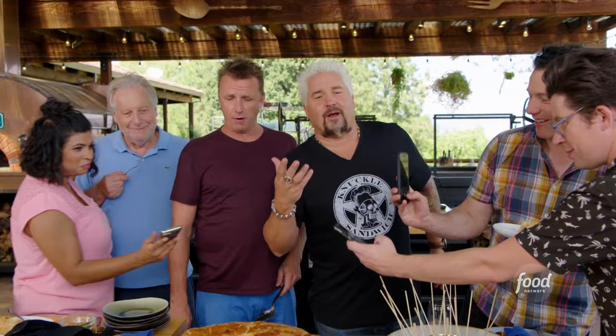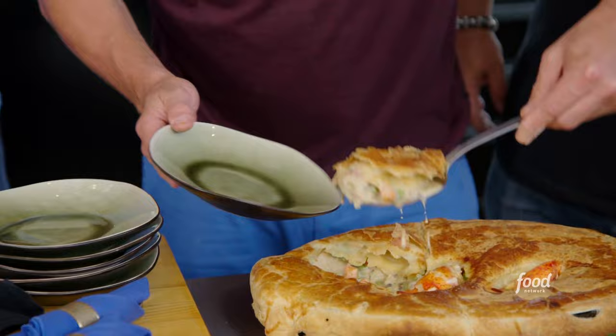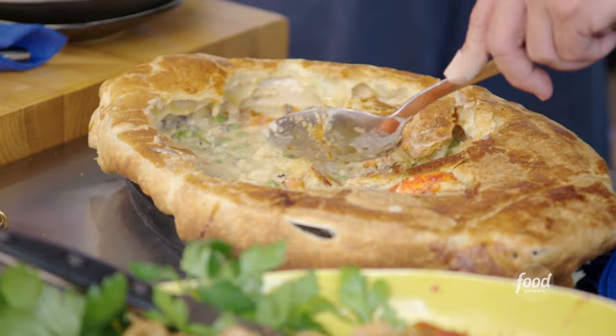Okay, ladies and gentlemen. Wow. That's for the queen. Well, I really shouldn't, but I will. All the veggies are nice and tender. The lobster's not overcooked, so you poach it just enough to get it out of the shell. Love the little truffle kiss.